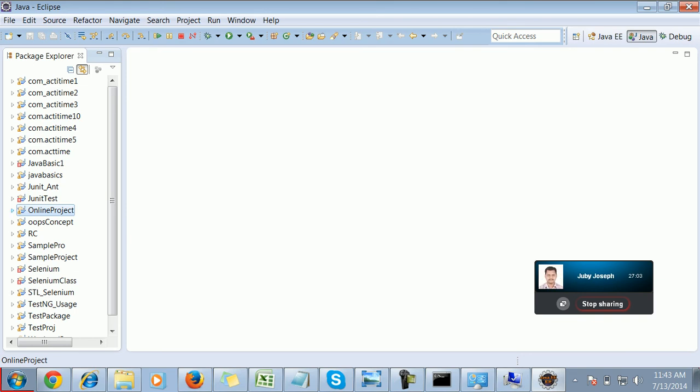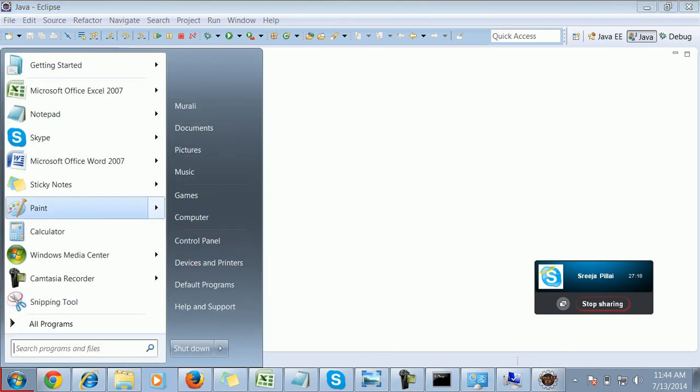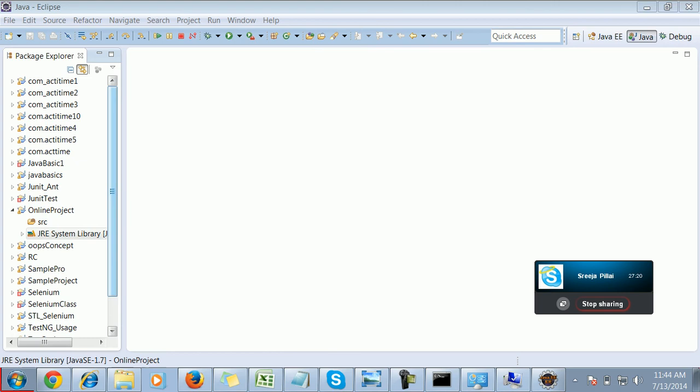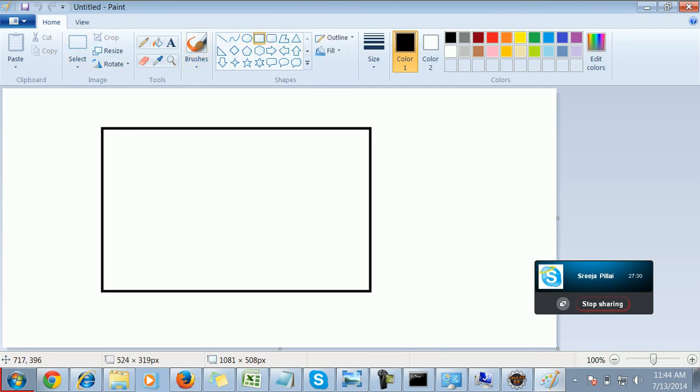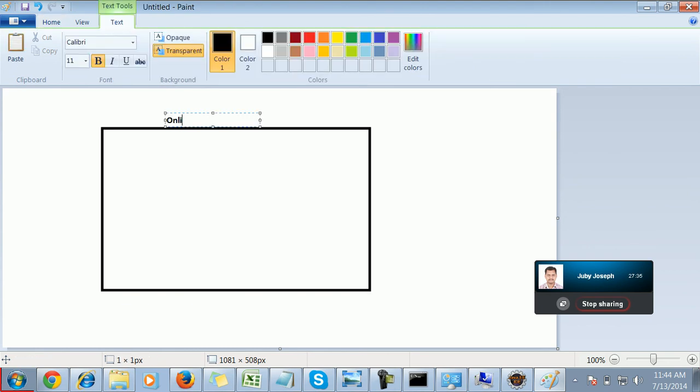Now if I open this online project, you can see there is one source folder and one JRE system library present here. When you create one project, there will be one source folder and one JRE system library. I'll show you, just 2 minutes. This is your respective project. The project name I gave right now is online project.